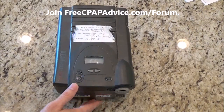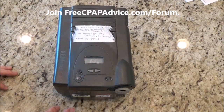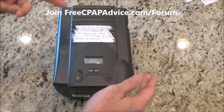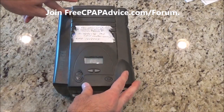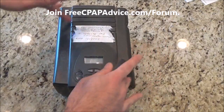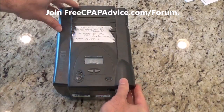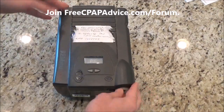Here we have a Remstar Auto. It's a Philips Respironics product, several generations old. Now we have the Philips Respironics System 1, which is the newest. Last we had the M series, which sucked. And then we had this one, the Remstar Auto. You give me a screwdriver and I can make all kinds of bad stuff happen. So let's go ahead and take this thing apart, see what's inside.